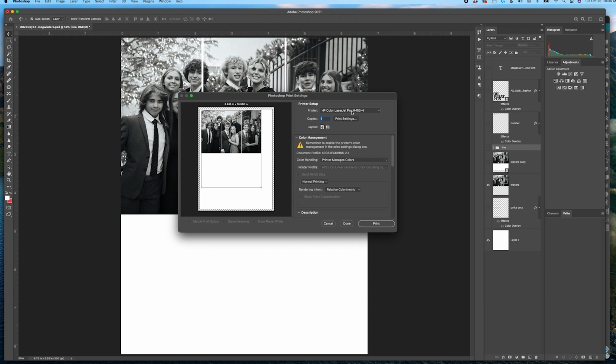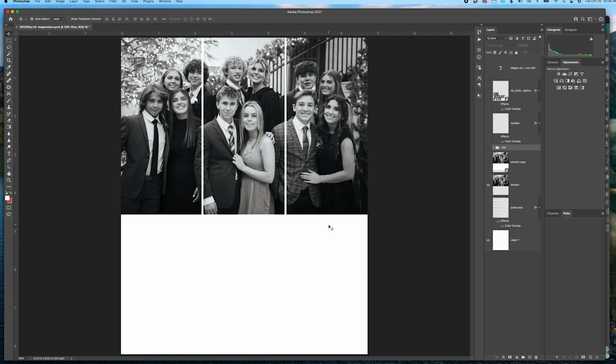I do not want to print it on my laser printer. I am going to come up to my Canon iP8700. This is new to me. I think it's a really great printer. I did a lot of research. If you're in the market, I thought it was well priced and it prints really beautiful prints. So you can go ahead and just print that. I am going to cancel that because, like I said, I've already printed it.